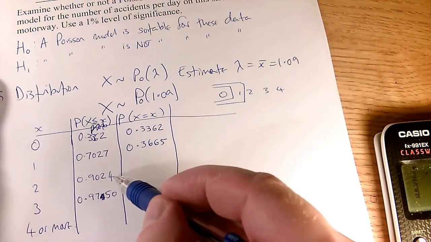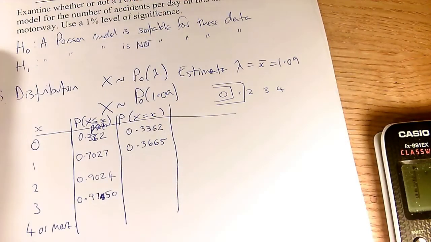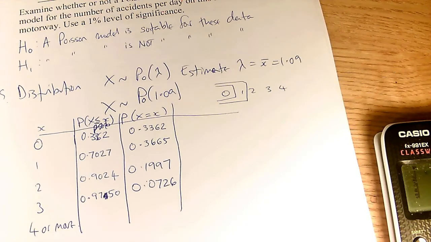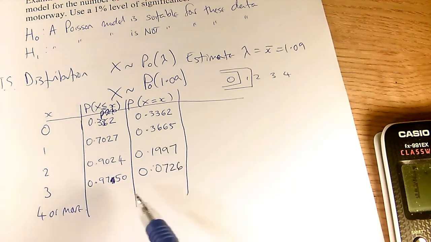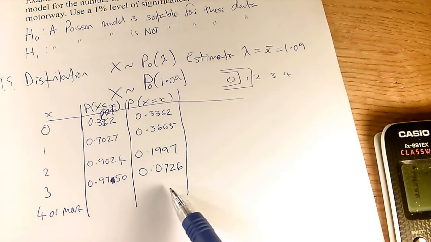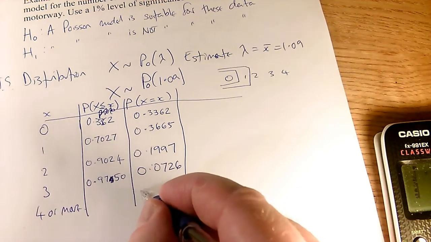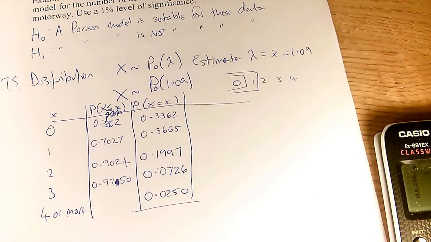So I've subtracted these two values. And then for the next one, I'm going to do 0.9024 minus this one. So you might want to pause the video and see if you agree with the values I'm about to get. Okay, so if you did pause and you've got those values, great. You might want to check I've done the subtractions right. I think I have. Okay, this last category, 4 or more. Now for this one, whatever probability we haven't already had must be accounted for here. So I could add all of these up and take away from 1, but actually this value of everything up to 3, if I take that one away from 1, then I get the probability of 0.0250, and these, if you add those up, you should get 1.